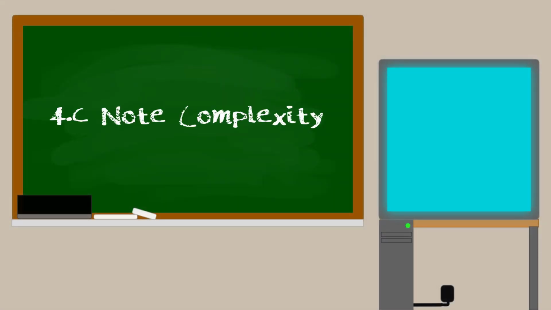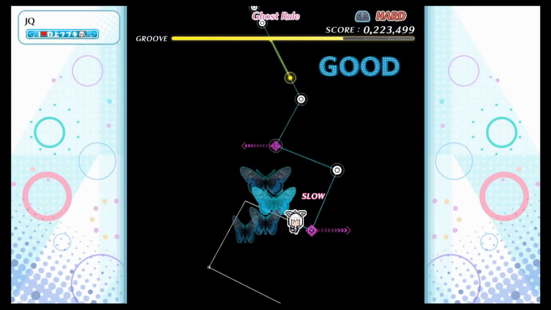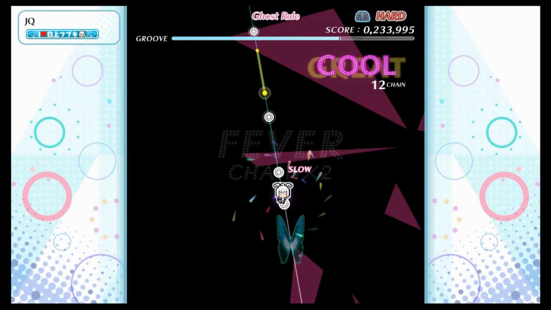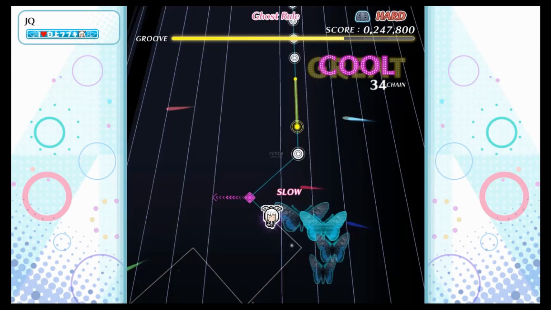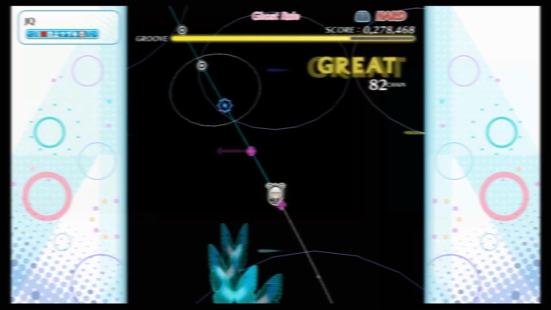After that, there's note complexity. This is my term for when there's different kinds of notes that you have to hit one after the other that require some tricky switching of hand or finger or thumb position, depending on what your control method is. For example, I'm using a lot of Vocaloid songs here, but there are a lot of what I end up playing. There's the song Ghost Rule from the Vocaloid section, which on Hard and Master especially has parts where you have slides and hits one after the other. Switching back and forth between them can be kind of tricky if you're not used to the back and forth of it.